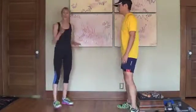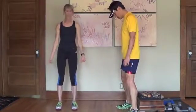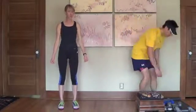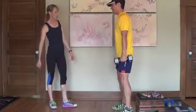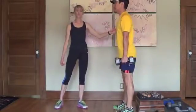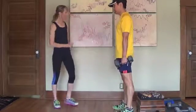Starting to. Now, if you want to add some weight, you can add the weight holding it here, low. However, you need to make sure you're still keeping your chest tall. Let me show you here, Hans. Go on down. Watch Hans. Down and up. See how his chest stays up. He's not falling forward because of the weights. Go ahead and stop.